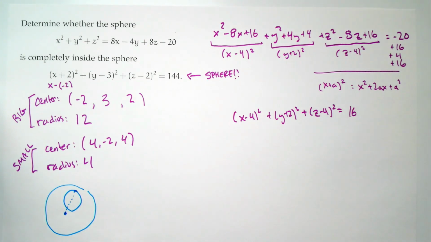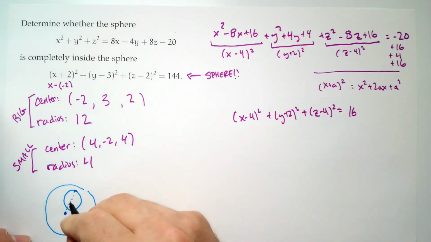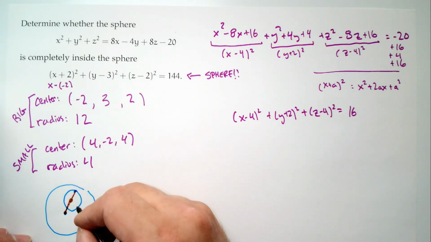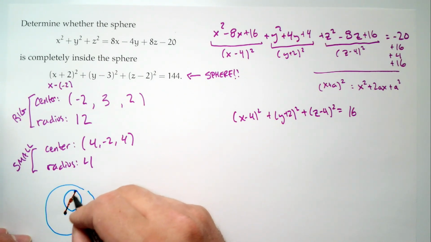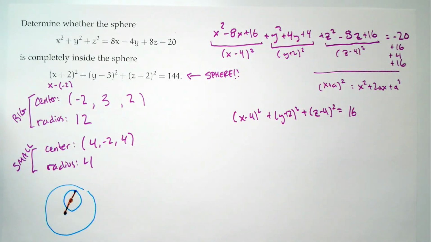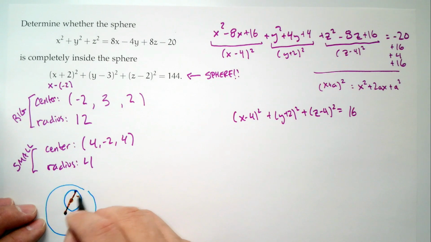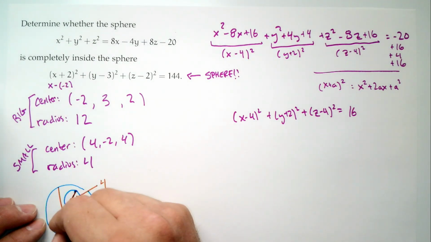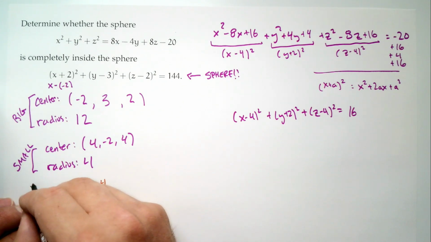Well, here we have an advantage. What we can do is think of it as 2 parts. I can go from the center of the big sphere to the center of the small sphere, and then I keep going, and how far do I go? I go the radius of the small sphere. Okay, so step 1, well, radius of the small sphere, that's 4. Okay, well, all right, radius of the big sphere, we should mark that down, that's 12.